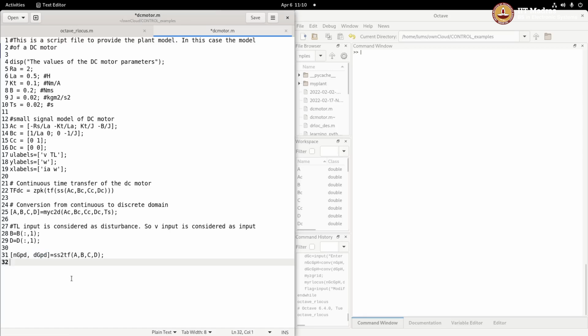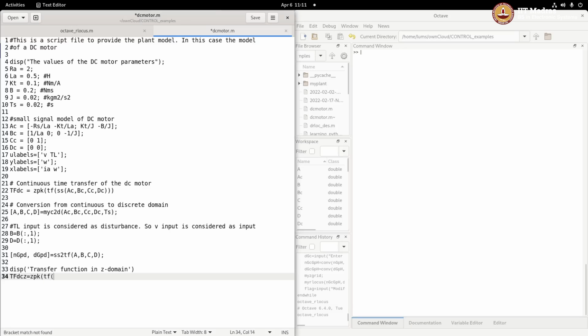So some amount of displaying can also be done. So let's say I will write a display: display the transfer function in Z domain. Let's say T, the transfer function of the DC motor in the Z domain, is equal to ZPK, I can use that.